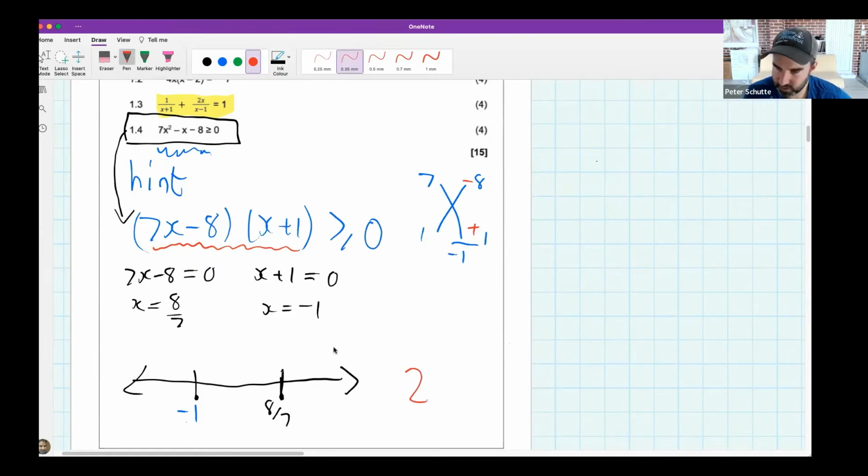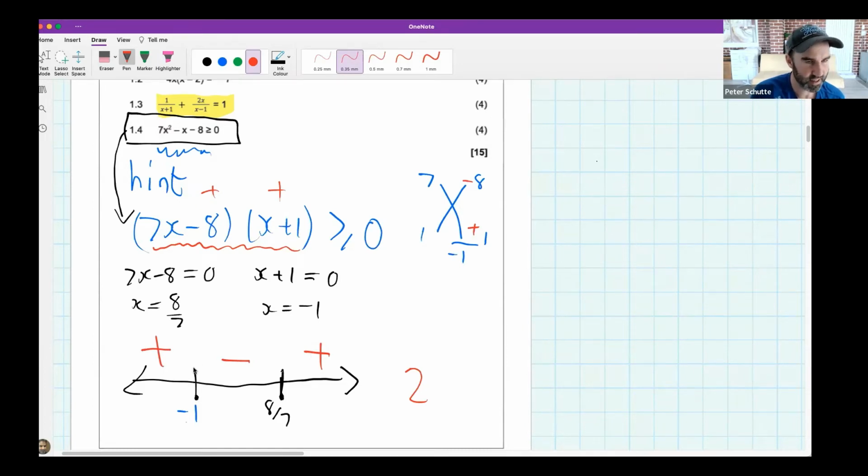Okay, let's have a look. So 7 times 2 is 14 minus 8, that's a positive, and that's a positive, which means we end up positive over here. It doesn't matter what the actual amount is, Abigail. All we want to know, this is called a sign table, and it tells us whether the expression is positive or negative. Now, whenever I cross a 0 value, except for one special case, the value of the expression is going to change. So if I started positive and I'm going here, this is going to be negative. And if I go here, again, it's going to be positive.